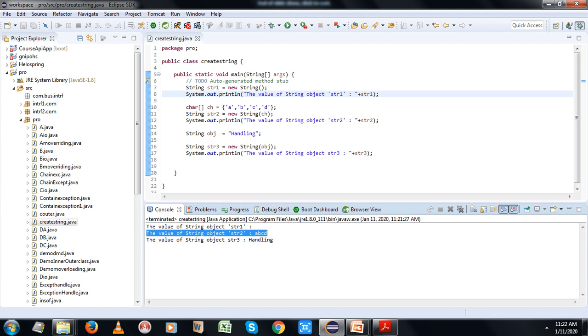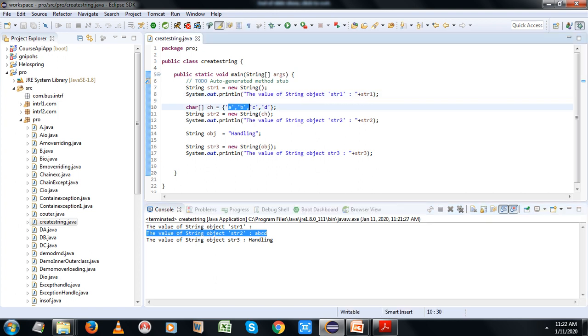Here one more thing, string literal again. How do we create a string literal? We don't use the keyword new to create an object, but within the double quotes we pass in some value, and that's assigned to a string reference variable, so we call it a string literal. A new string object is created in the pool of strings.